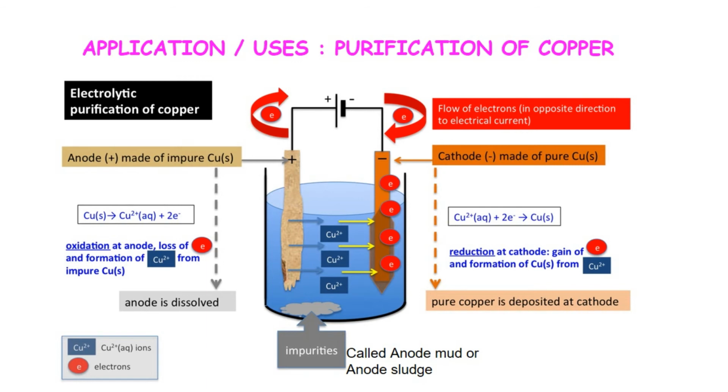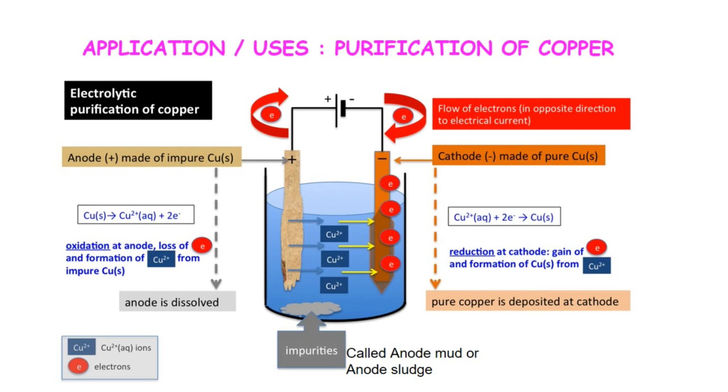Since the anode is copper and the cathode is copper, the anode undergoes oxidation. So copper changes to copper 2 plus ions and moves into the solution. And already the electrolyte contains copper 2 plus ions, because we have taken the electrolyte as copper sulfate. So from the solution, copper 2 plus ions, cations, move towards the cathode and undergo reduction and get deposited there as copper. As you can see, from the anode, copper ions are moving away to the solution. From the solution, copper ions are moving to the cathode.